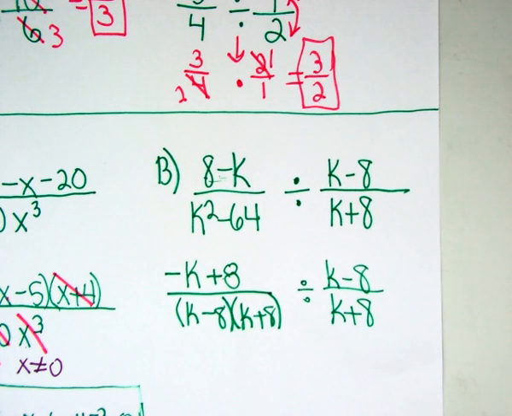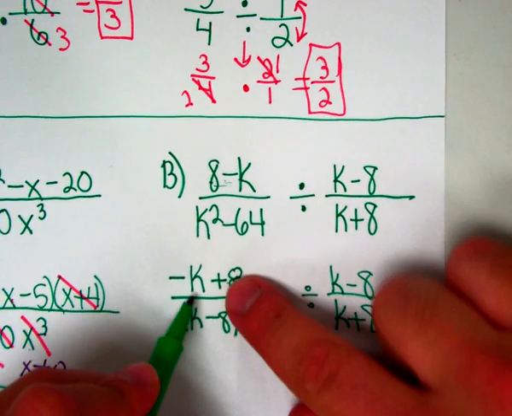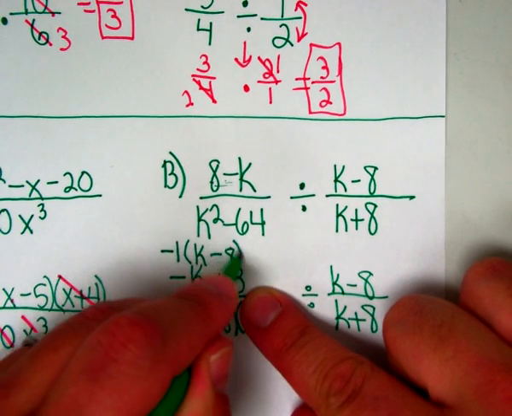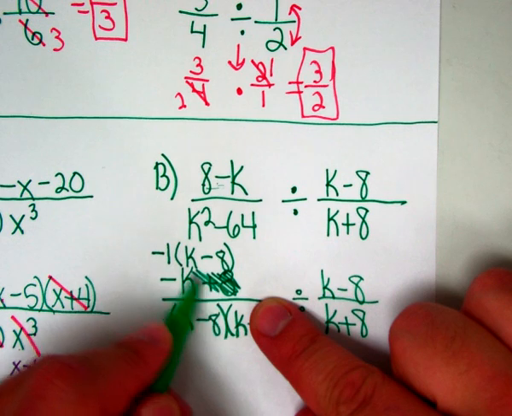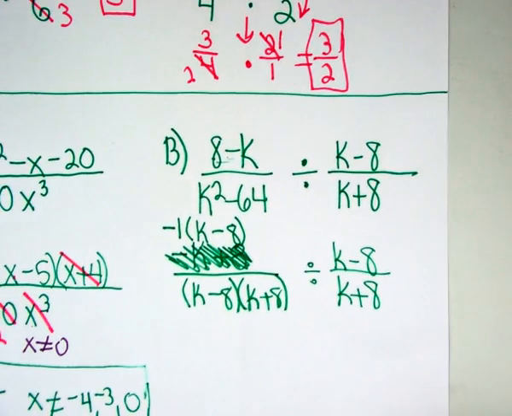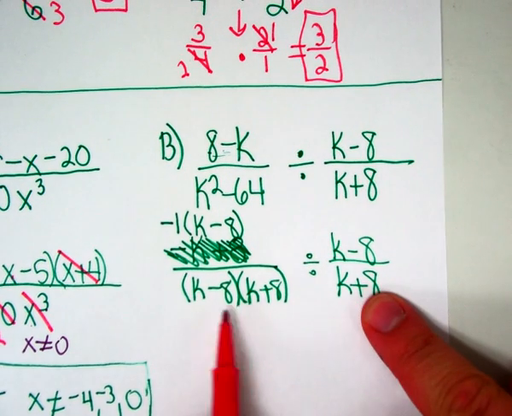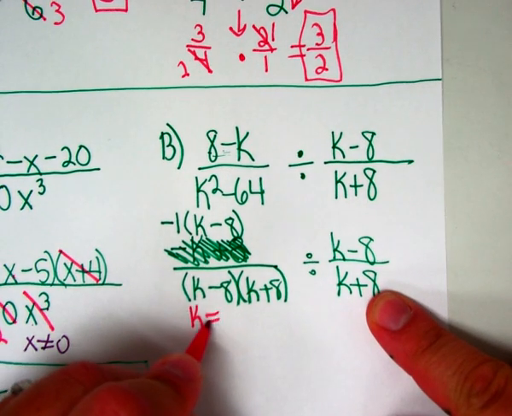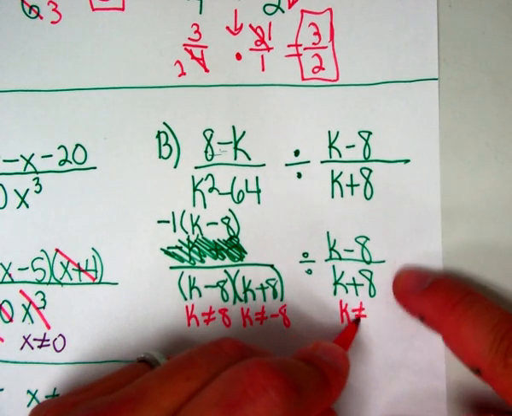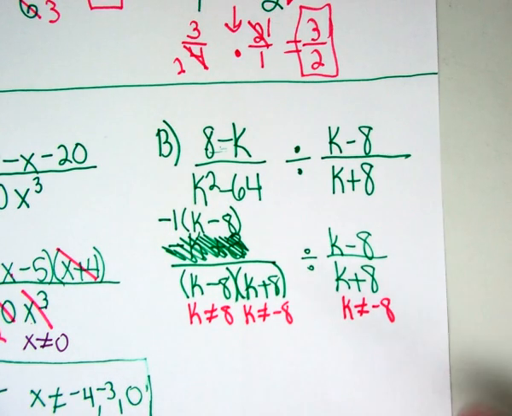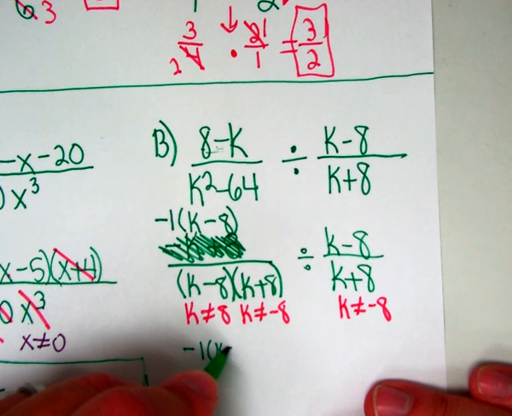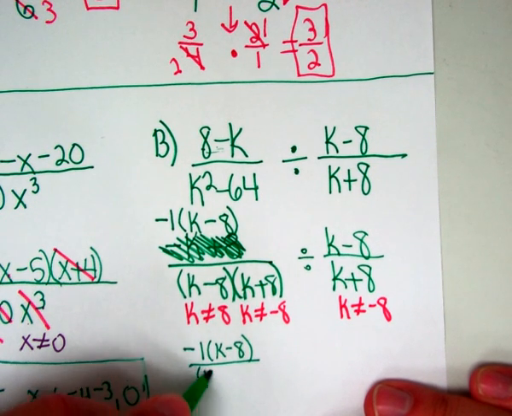Okay, now, we could factor this first one out a little further. Actually, we should. It's a -1 times k minus 8. Because we can't have that leading coefficient of -1, so we're going to basically just cross that out. Before we do any changing, we have to first determine if there are any domain restrictions, because this is a fraction and so is the rest. So we have k cannot equal 8, k cannot equal negative 8. Now let's change it. So that division is going to become multiplication. We have negative 1 times k minus 8 over k minus 8 times k plus 8.